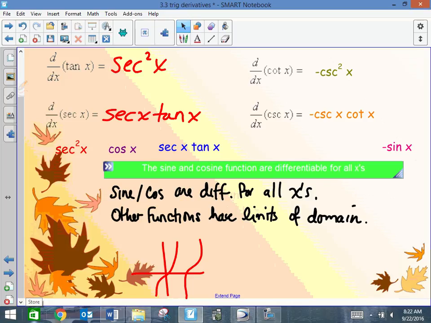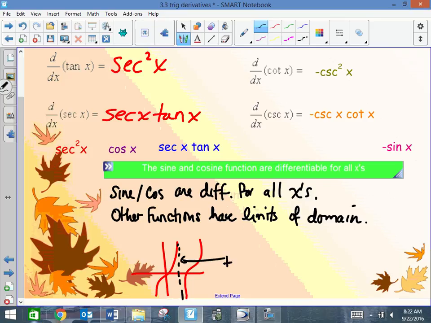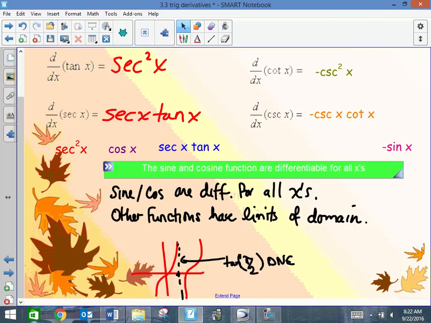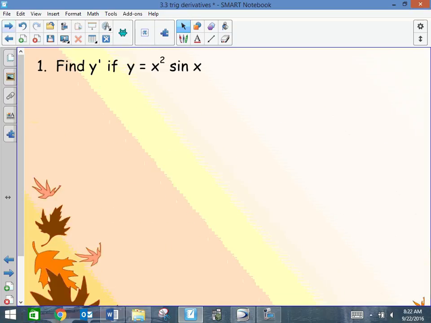Okay, so at every asymptote, like right here, we don't have a value, so of course we're not going to have a tangent value. Okay, so you're going to have some domain issues, you know, the tangent at what point would this be? Pi over 2 would not exist. Okay, so you're going to have some of those values simply because of the nature of the graphs or the domains, however you want to look at it. Okay, so you're going to memorize these, and then we're going to start applying them.